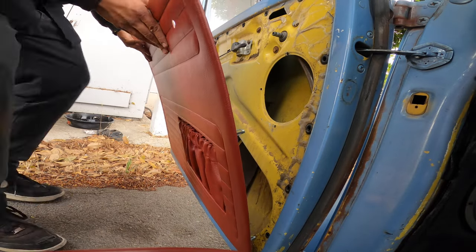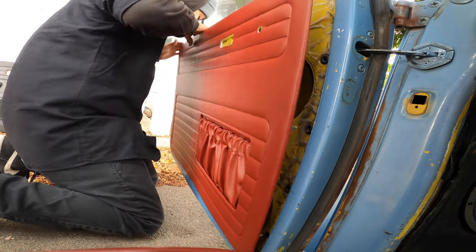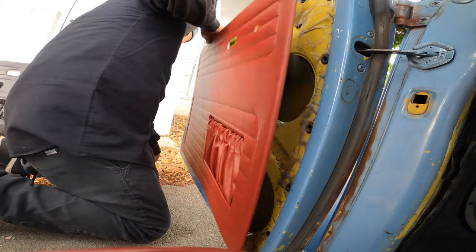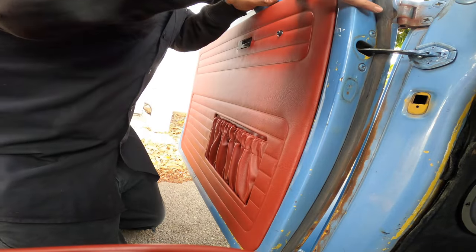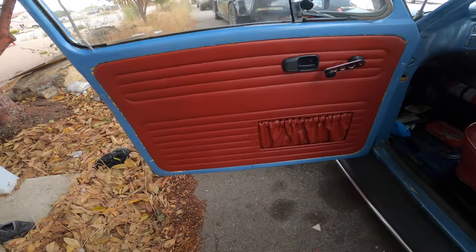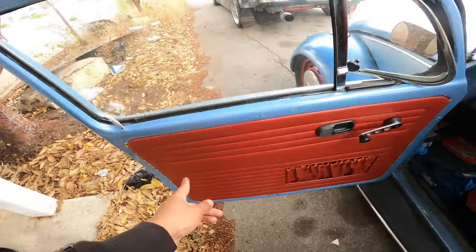Just be strategic this time. Start off at the bottom. Let's see. Start in the middle. Fix that later. That one in there. Yes, sir. Ta-da! Now that I'm looking at it, the black handle might actually look good with it. Who knows? Let me know what you guys' thoughts are.